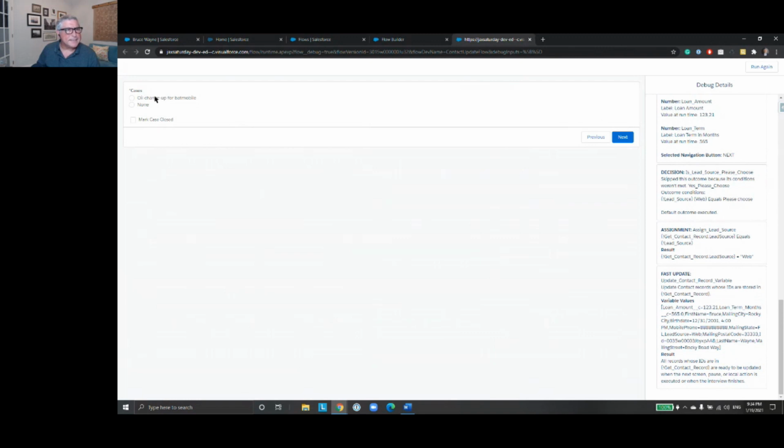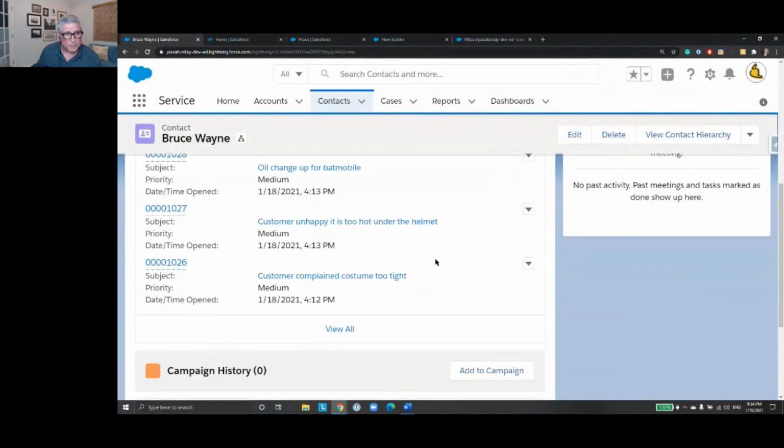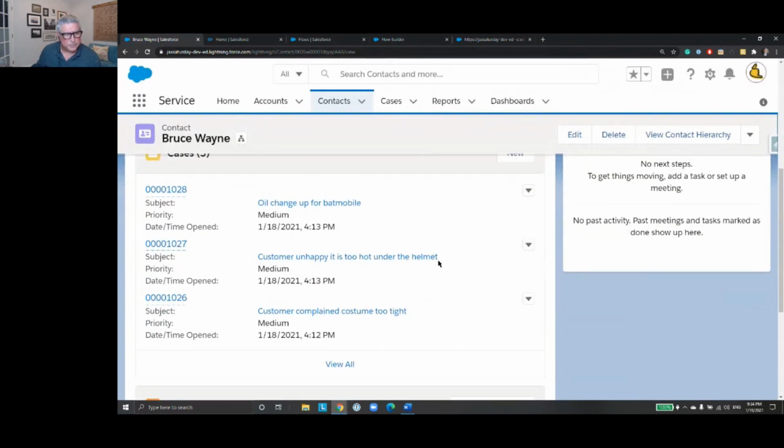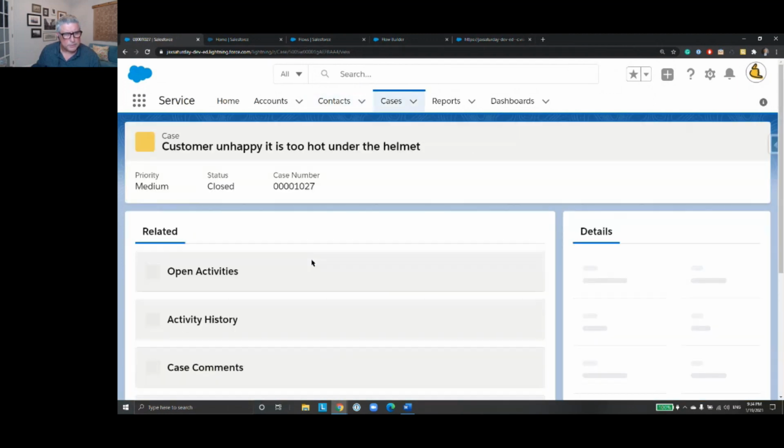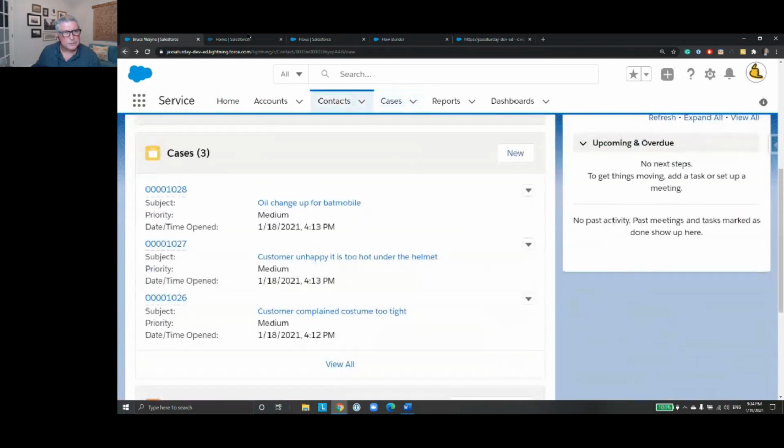And then I was presented with the open cases under the Bruce Wayne record. You see that there is an oil change up for Batmobile. That's the only case that's open. The other ones I've closed in my testing prior. I don't see it here, but I need to go in it to be able to show you. Case closed. As you can see, the other case is closed.